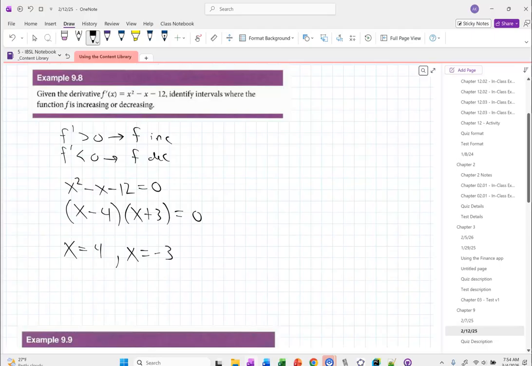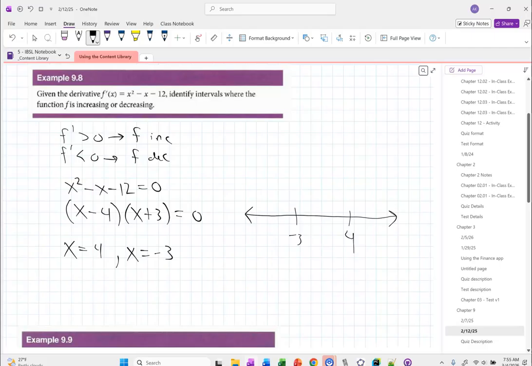So my x-intercepts are at 4 and negative 3, right? It's okay? So I'm going to go ahead and draw a number line. On this number line, I'm going to add the numbers negative 3 and positive 4. I want to make sure I'm adding them in a sensible place, i.e. that negative 3 is to the left of positive 4, because that's still related on a number line.